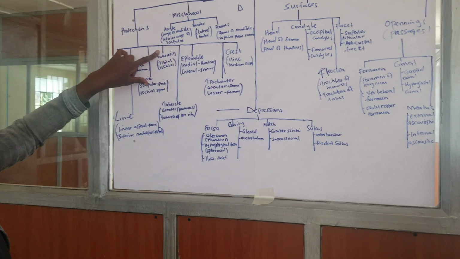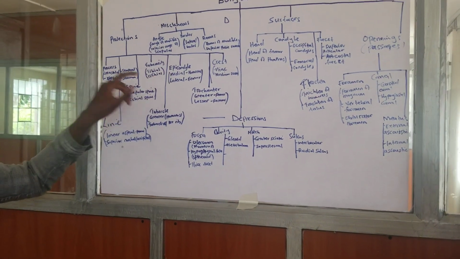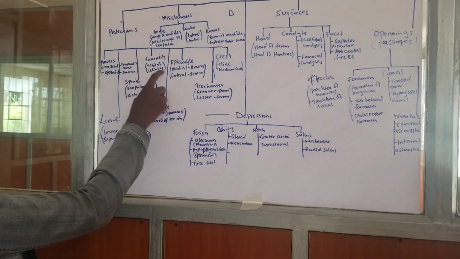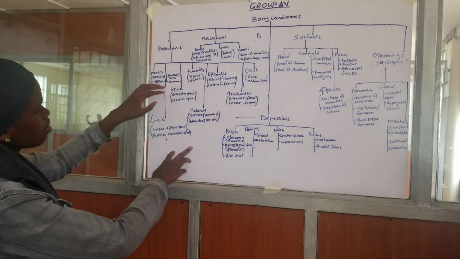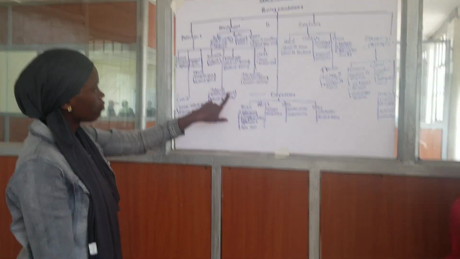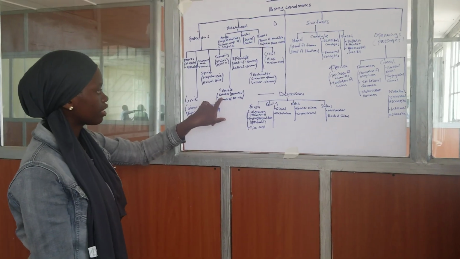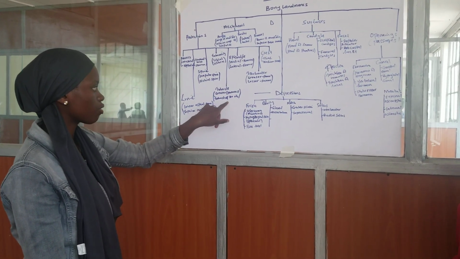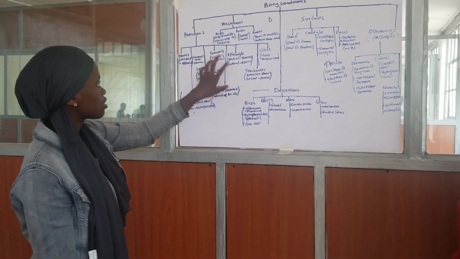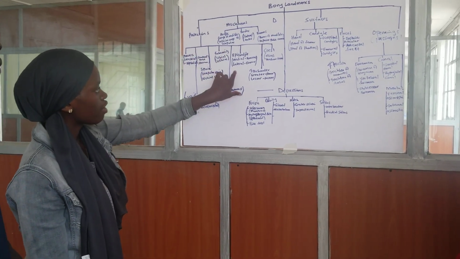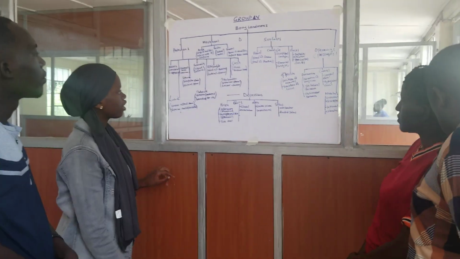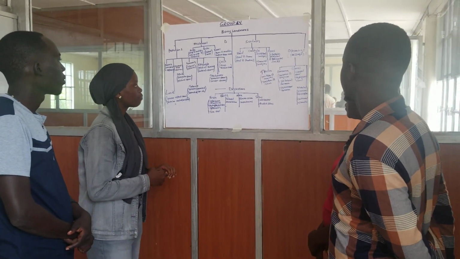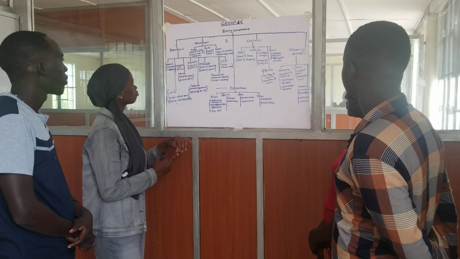Still under projections, you have the tuberosity. Examples of these can be found in the tibial and ischial tuberosities. Then we have the tubercle. Under the tubercle, we have the greater tubercle, found in the humerus, and the tubercle of the rib. Still under the projections, you have the epicondyle, whereby we have the medial epicondyle found in the humerus and the lateral epicondyle found in the femur.